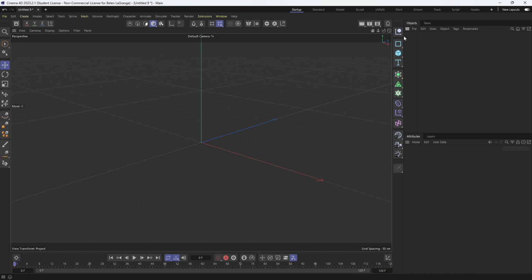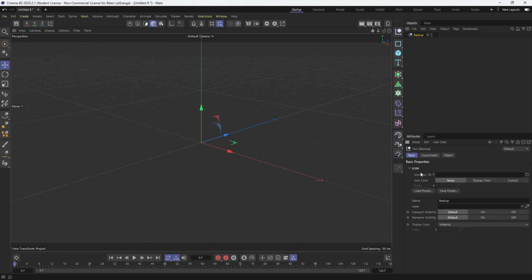But one thing that I do always end up needing is I typically make a null and I name this null backup. That way I can put backup versions of whatever I'm modeling or animating into this null and fold it up, so it's like a little folder. To further clarify that it's a folder, I like to select the null, come down to the basic tab, which is typically closed, and open it up.